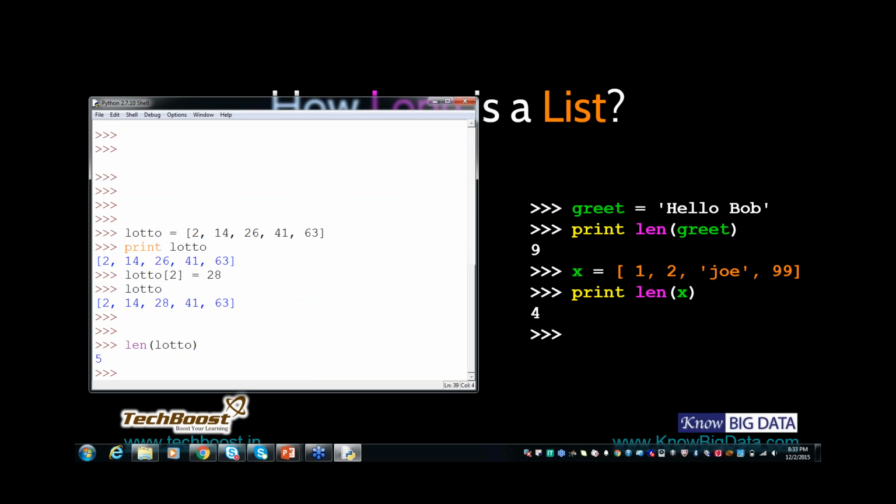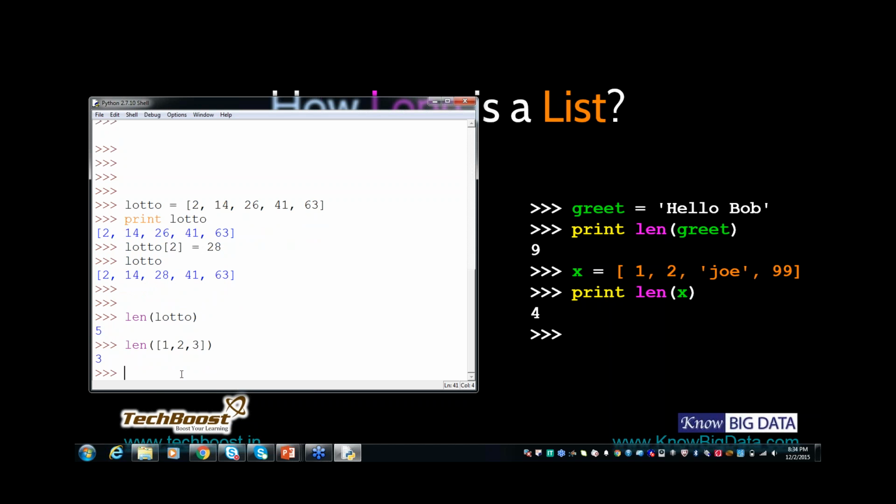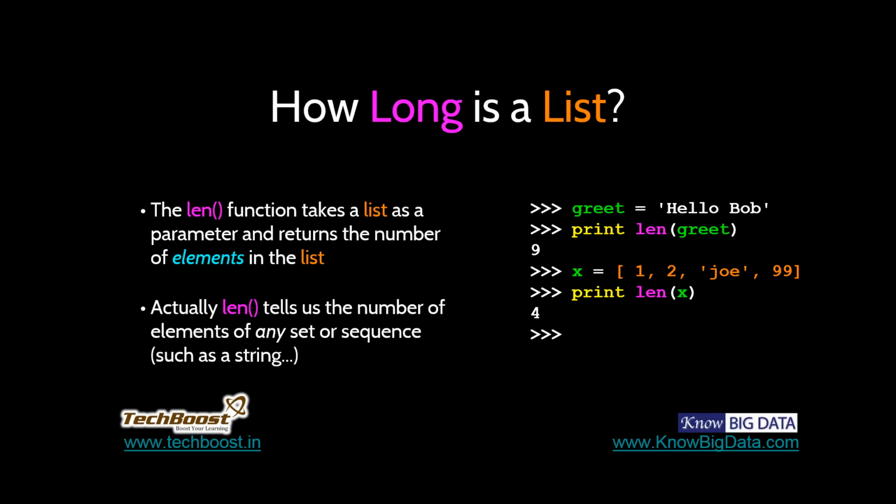And yes, we have 5 elements in this list, and we get the number 5 as the output. We can also give a list directly inside len if we don't have a variable holding a list. So using this len function, we can figure out how many elements the list holds.